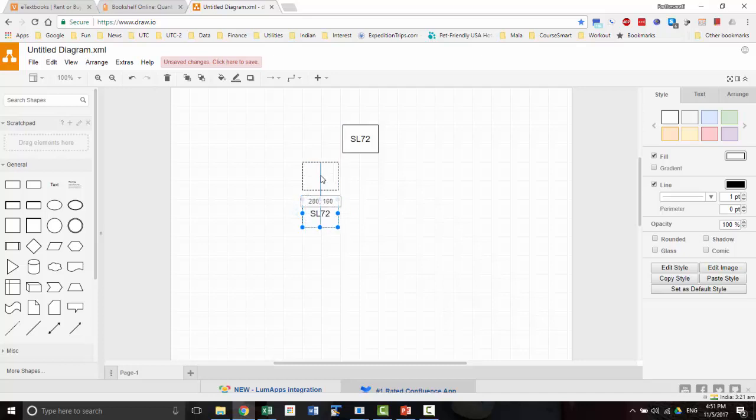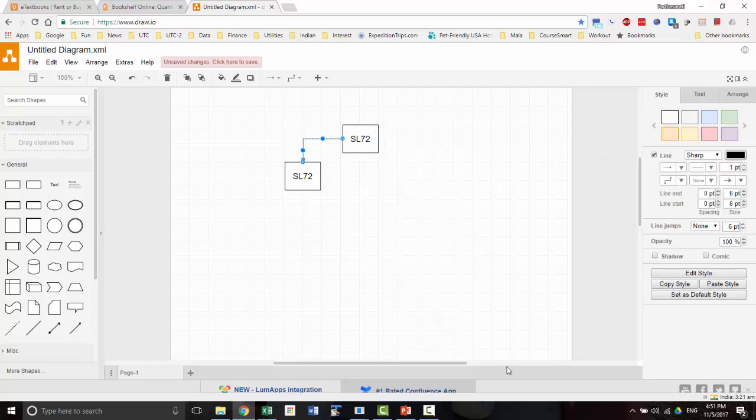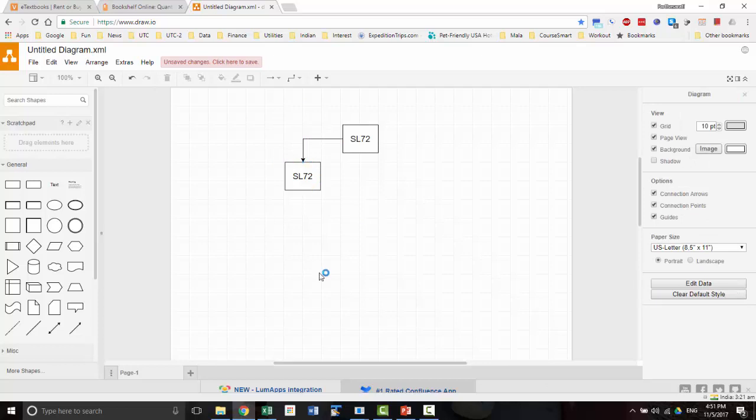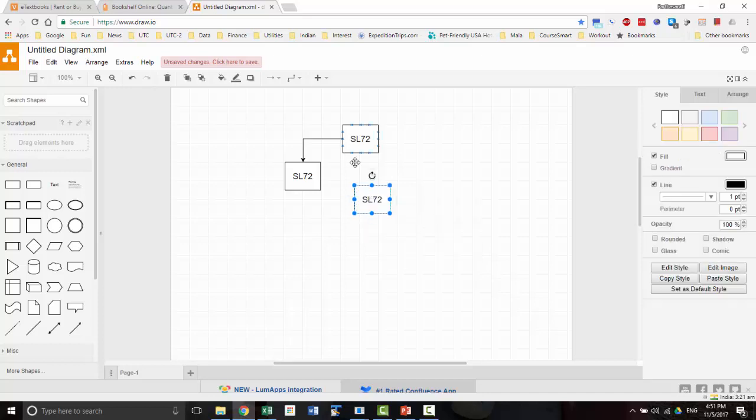Now I'm going to put it over here. There are grid lines that you can use to align. Now if you hover and you see a plus there, then you can use that to create the arrows. So again I'm going to paste.